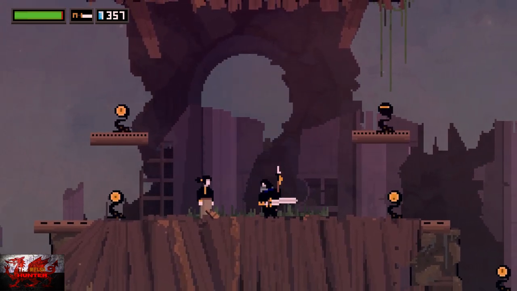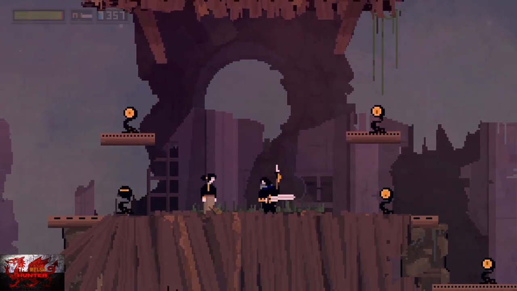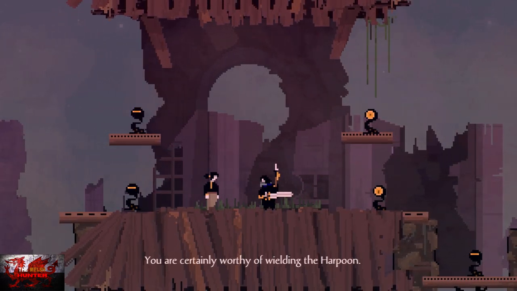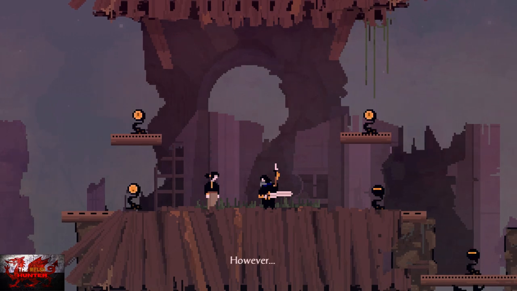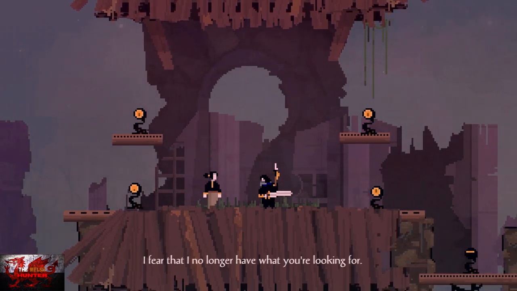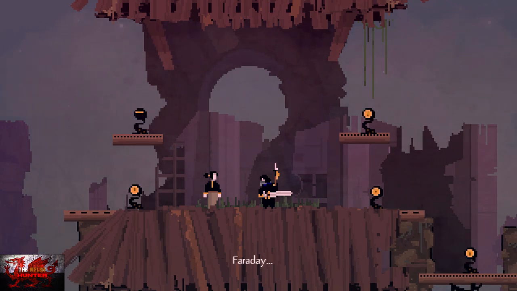Now, sometimes you will have to fight him on top of here, and he has the ability to kick you off. So if you don't have the Icarus achievement yet, you can just jump off. You can come back here and then jump off the tower. But you should have got it by now anyway.